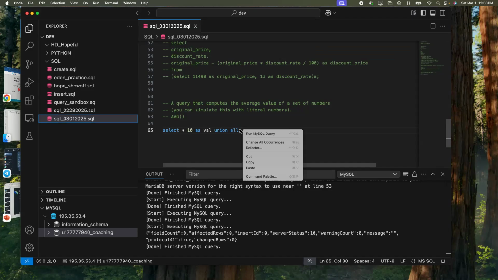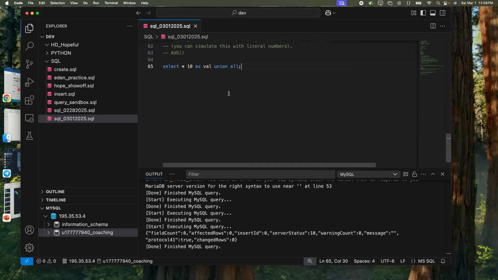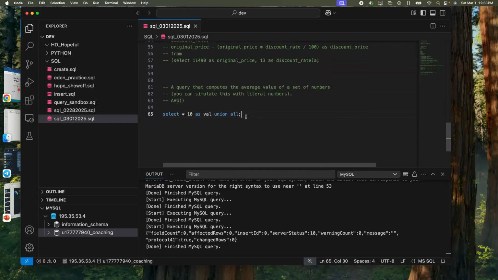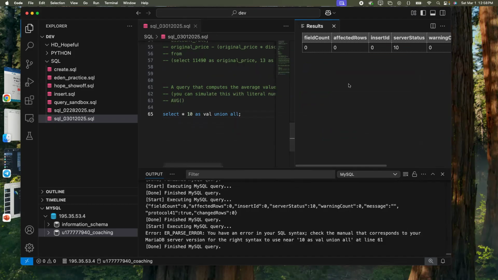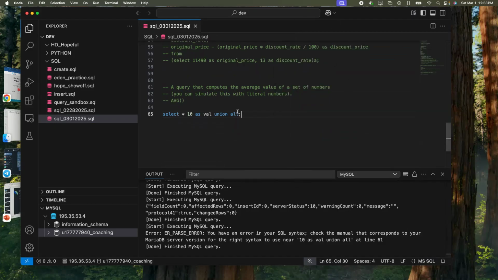Let's see what this will give us. And then we take it further. Union all. Okay, need something under. Cool. This is the first part.